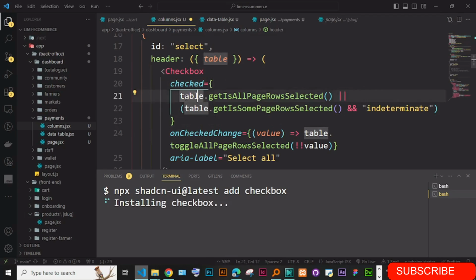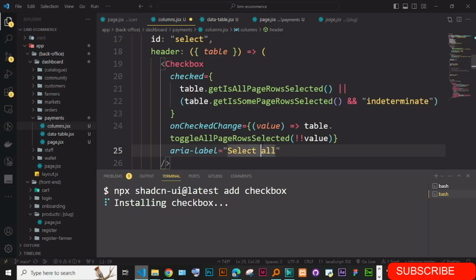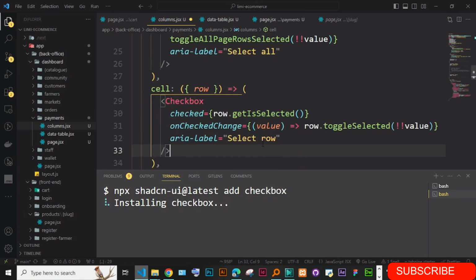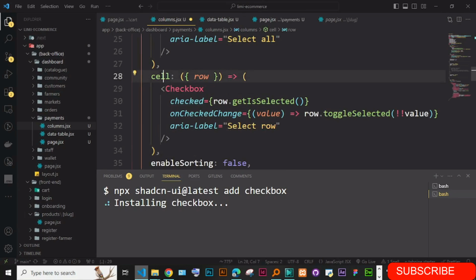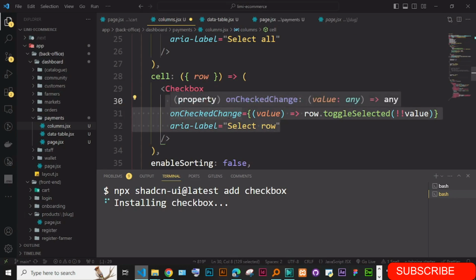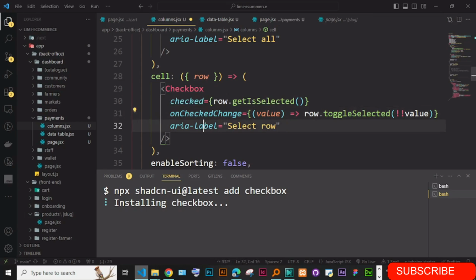You see, this table component really has a lot of API functions. You can see this, the getIsAllPageRowsSelected. Then if this is this one, then it's giving the checked. As we continue using this, we'll continue understanding it more and more. The good thing is that you can access the rows. For instance, a cell has access to the row, and then from the row you can just get anything you want. You can access the values. So we have everything we need.